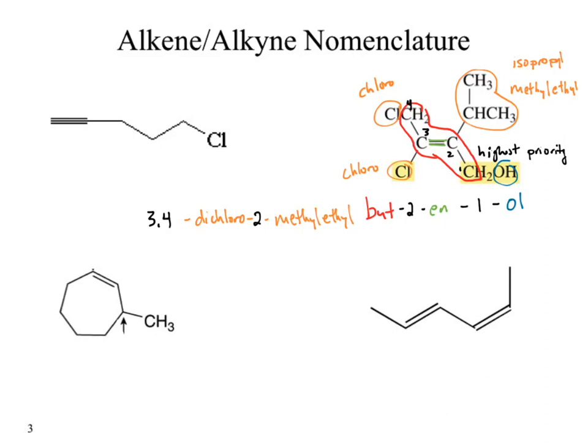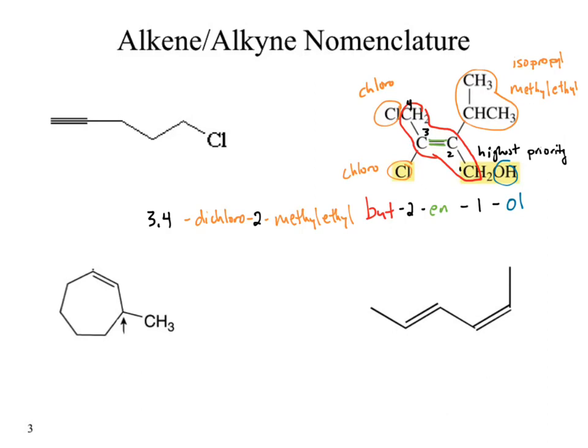Okay, so we'll go through and look at just that one because I think that one is probably the biggest nightmare. I tried to color code as I went through it. I started with red. Find the longest carbon chain that contains the primary functional groups or the highest order functional groups. So you have to know the order of priorities for nomenclature. That is different than the order of priorities from Cahn-Ingold-Prelog assigning R and S. It's the longest carbon chain that contains the highest priority functional group. So it has to contain the highest priority.